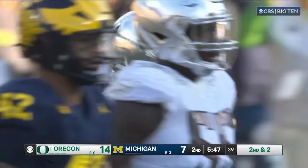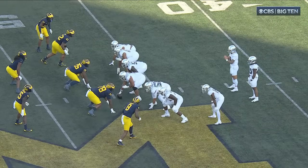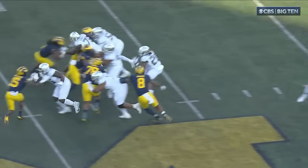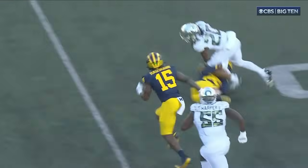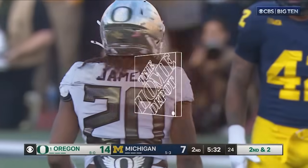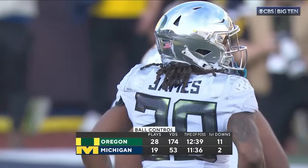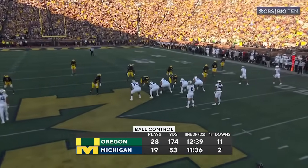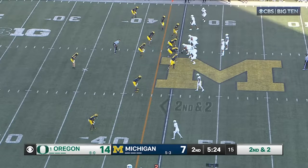Watch this. The left guard pulls like a little bit of a counter right here. Kicks out on the outside. Block at the point of attack, and then come around, kind of a counter play. Nice job by Struther. Nashad Struther, number 50, is the kind of guy that really made this line different when they went to him at left guard. 11 first downs already for Oregon. They're looking for another one here.